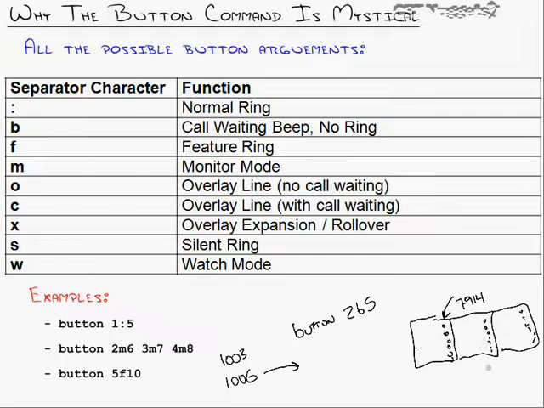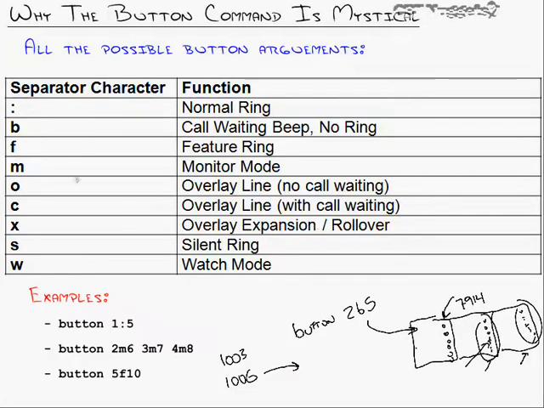What this is used for is where you can add many employee numbers as monitor mode, if you will, to the receptionist phone. So the receptionist, they get an incoming call for John, whose extension is 1006. The receptionist simply glances over at John's line, and they can tell, hey, sorry, John's on the phone right now. Do you want me to take a message or forward you to the voicemail, or would you like to wait on hold? And they can get a quick pulse of all the lines that are going on in the company.